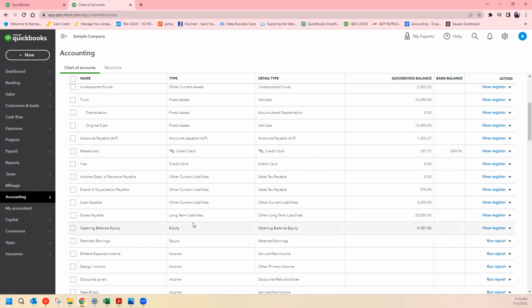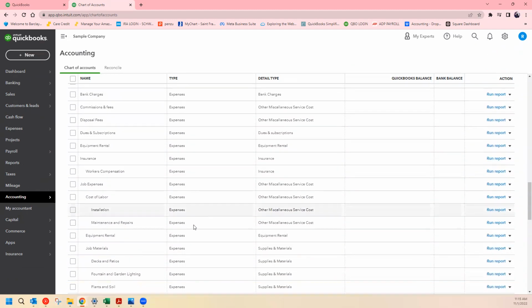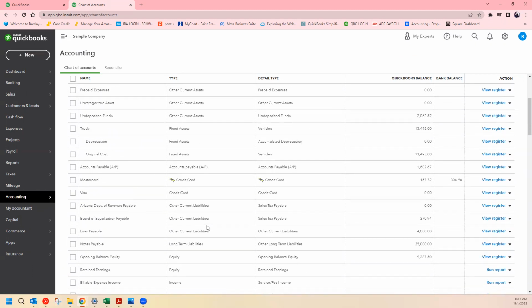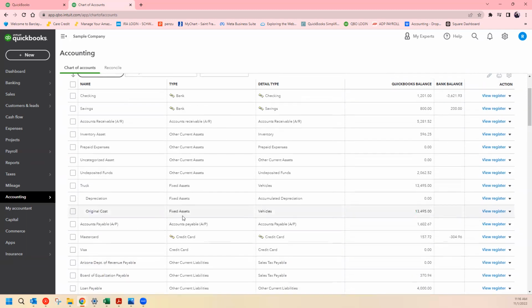You have your liability accounts. So a liability account is basically like a holding account. So say you collect sales tax in the income that you make, the sales you make at your business. That's not actually your money. That's not income. The sales tax portion you're going to have to pay to the state. So you are holding that money in this liability account until you pay it to the state. So you're not going to show it as income. You're not going to show it as expense. You're just holding it. So it doesn't really need to show on your profit and loss, which is your income minus your expenses, because it's not affecting your income or your expenses. So that's what a liability account is.